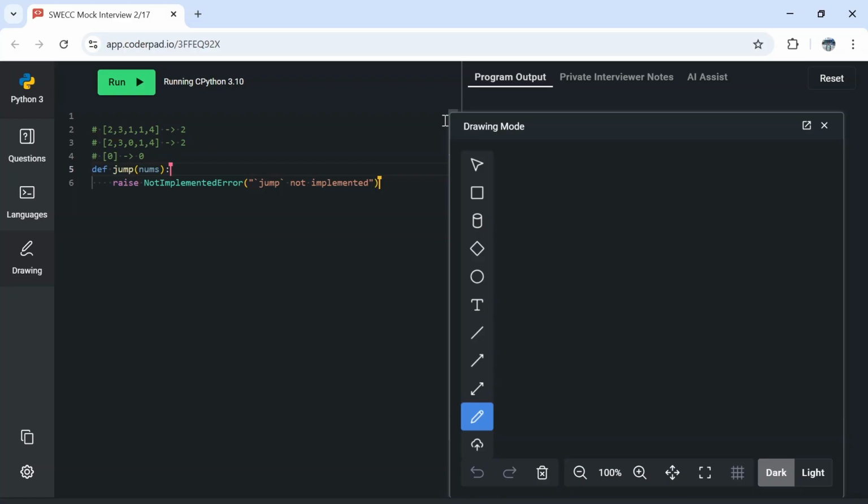Yeah, so there's a few different ways that I can think to approach this. One of them is going to be basically trying every single combination of jumps from whatever our current position is. So starting from some index I, let's say I is 1 right now, all that we need to do is recurse on the next possible jumps and try every single one of them. And then we'll be passing through this recursion the number of jumps that it takes to get to the end. So that'll be sort of the result here.